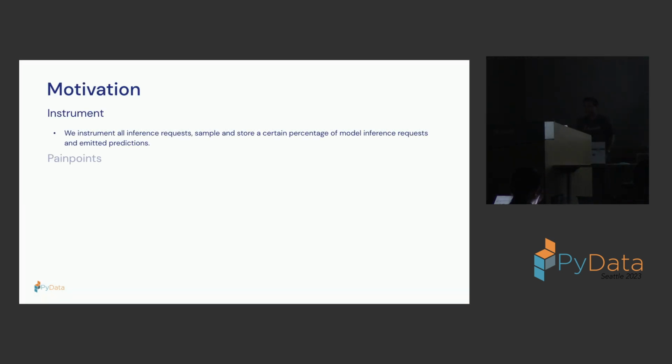OK, so let's talk about the problem. In general, in any company which uses an ML platform, you will get so many models deployed and many inference requests, millions, hundreds of millions, we have billions of requests coming across many models. Even if you make a single ride request, there will be at least 10 models working on it. So think about millions of rides. We capture all those inference requests. Essentially, we are instrumenting the inference request and logging it into some kind of database in the backend. It can be a SQL DB or a Hive database.